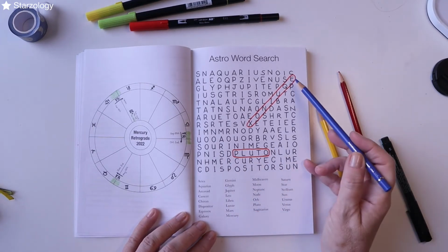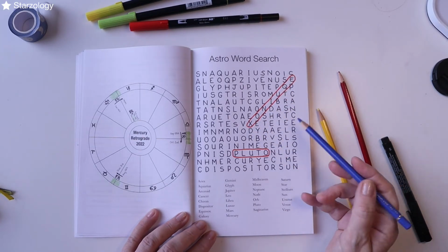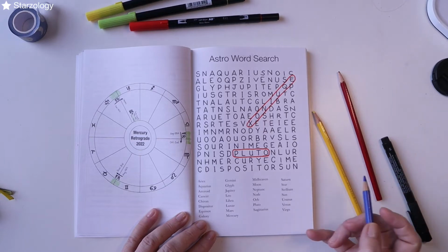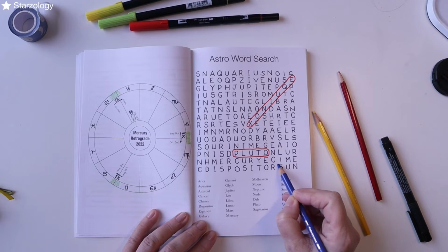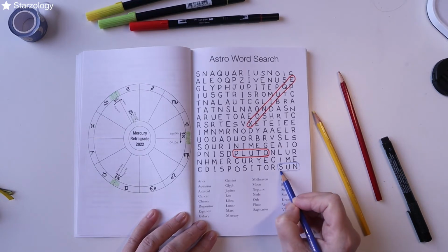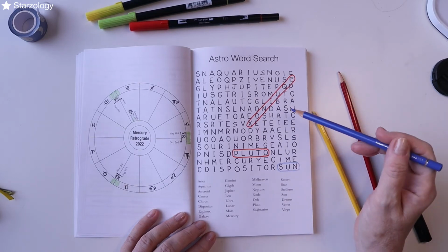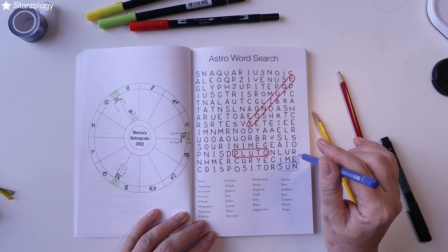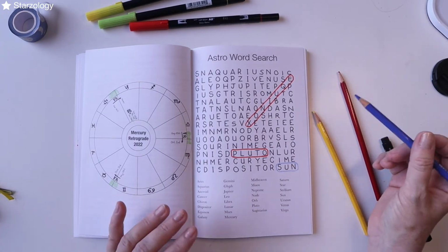And then we have equinox. So we're also diagonally coming down backwards, if you can see that there. And you would just come in and say, oh, yes, there must be another. What can I see here? So I've got, ooh, what do I have? The sun is over here. And I could then just go through and find it. And this is kind of a fun thing. So with the Astro word search, this took me days to create. And then actually I spoke to my daughter and she said, oh, you can go to this website and they'll do it for you. And I couldn't believe it.